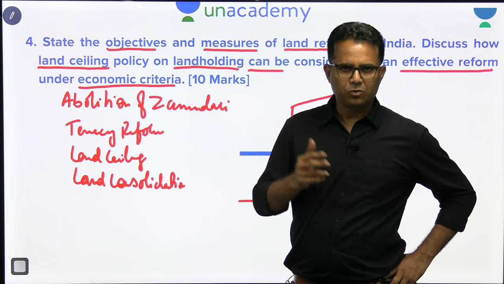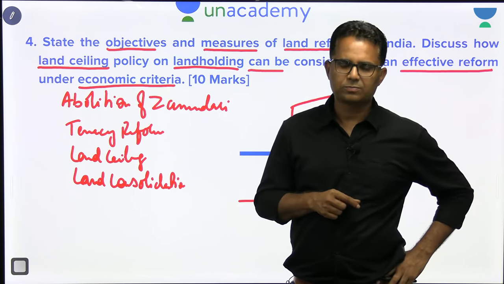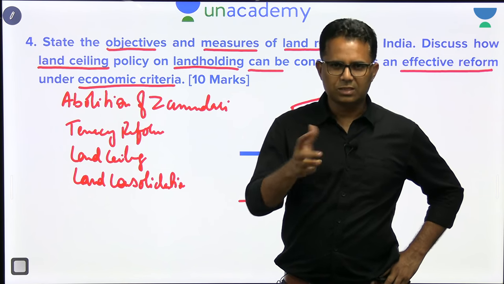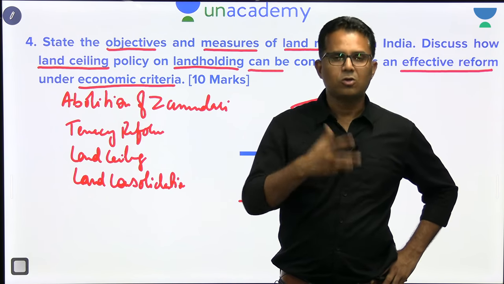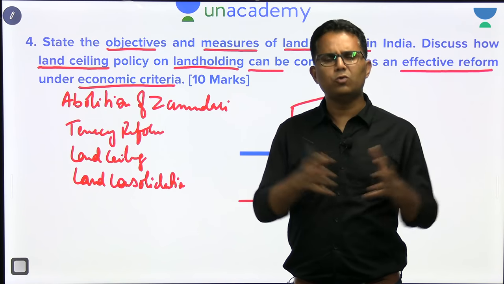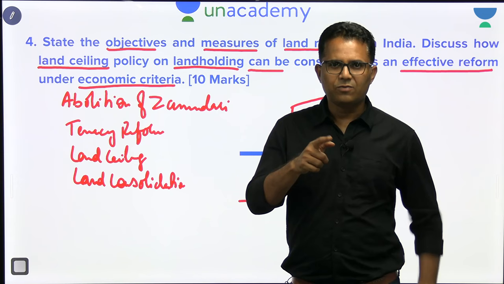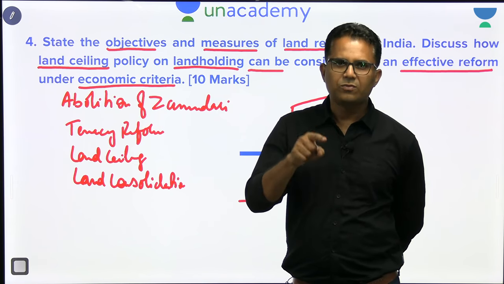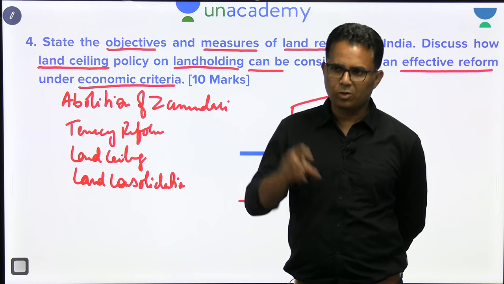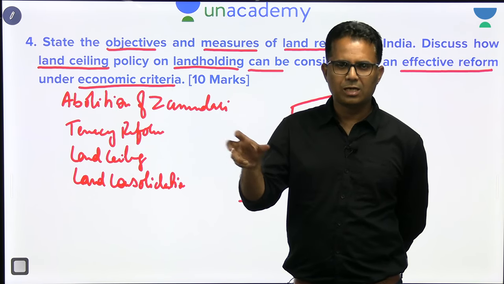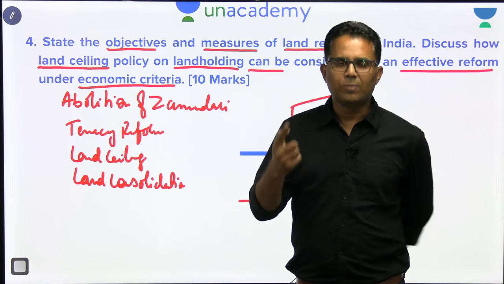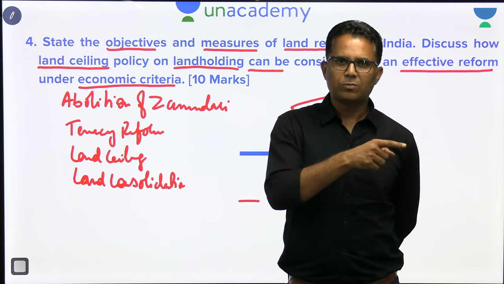Now we are putting a cap. When you put a cap, land is distributed. If we have not done land ceiling, then consider the farmer as a businessman: there will be monopolies or oligopolies. In one area, consider a district, if a few persons have huge acres of land and most of the people have no land, it will create monopoly or oligopoly, which will result in higher prices for the farm product, because few people will have production through land and most will not. So when few persons have most of the produce, they will bargain and fetch much better prices and most of the people will suffer from it.